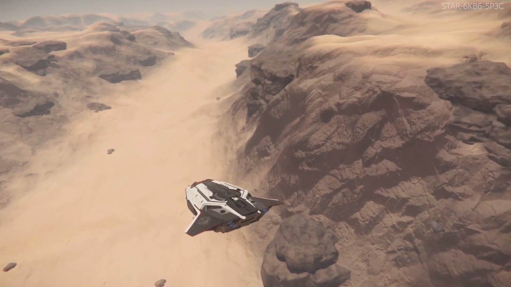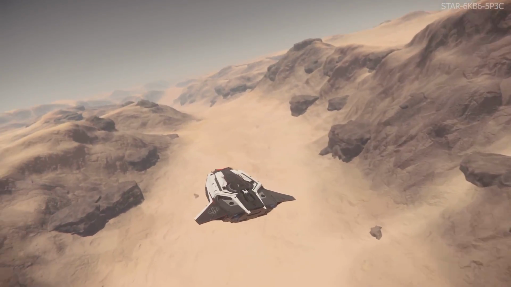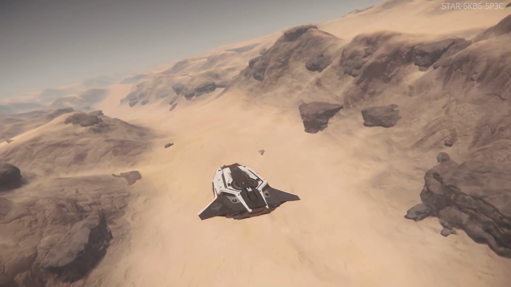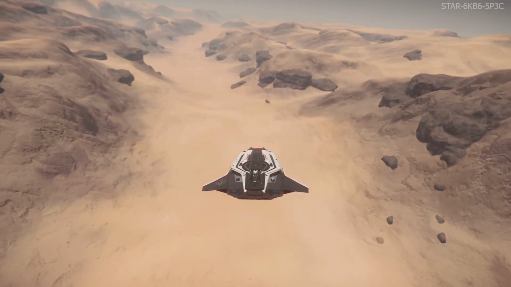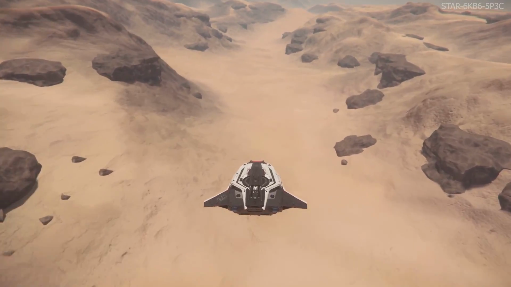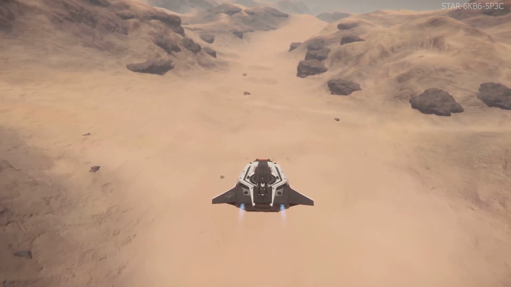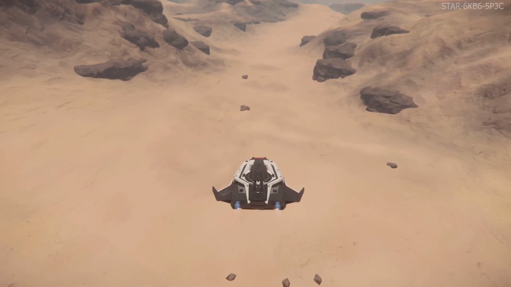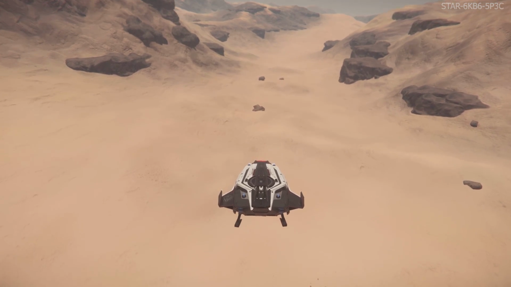In terms of components, you'll find a mixture of size 1 civilian and military, including 2 size 1 coolers, 1 size 1 power plant, 1 size 1 shield, and 1 size 1 quantum drive. Although the Pisces does not come with a jump drive, it will have the ability to add one later. And this does make the Pisces something of a rarity amongst other ships of its size and does allow it to function as a standalone vessel in and of itself.